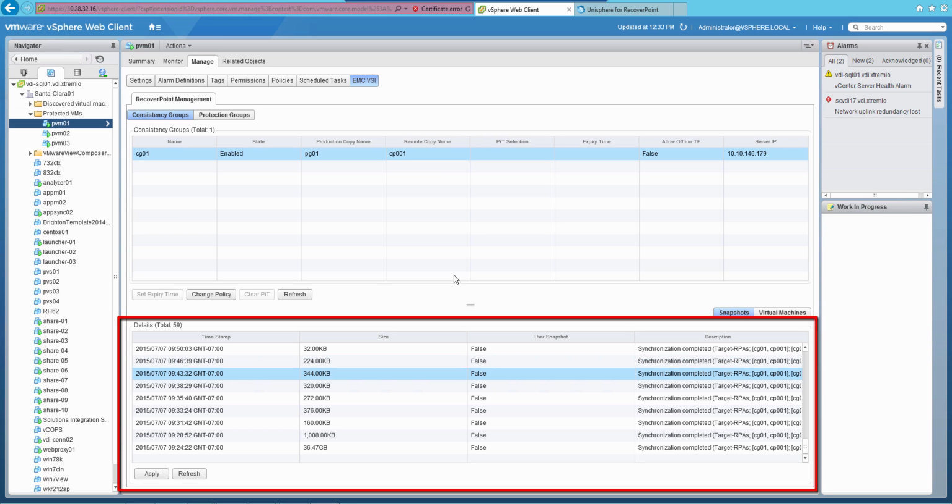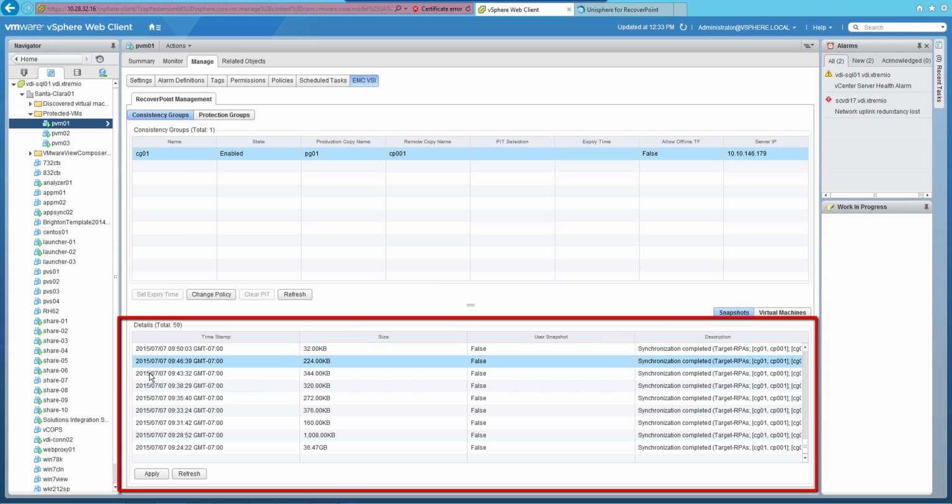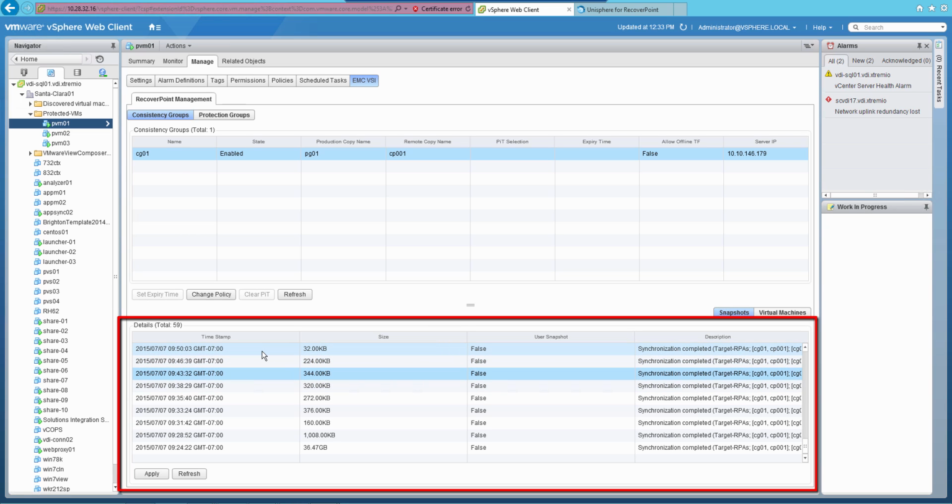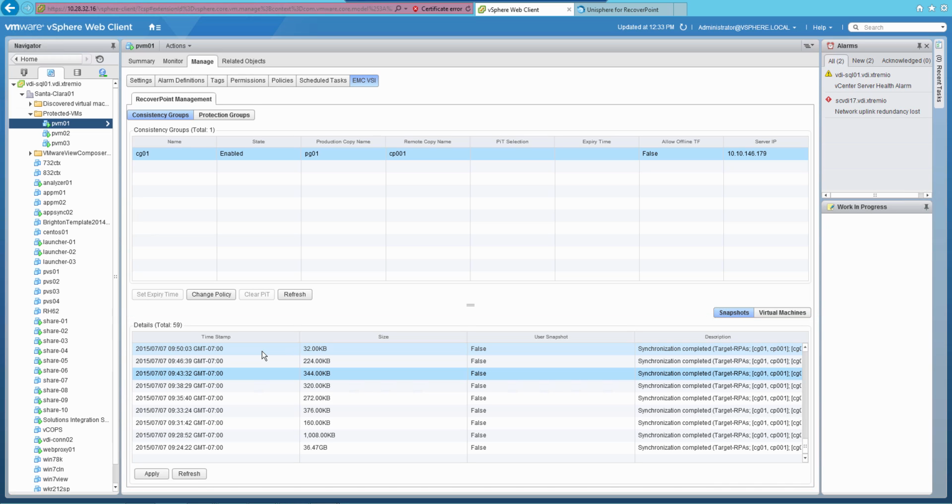So for example, if there was a virus outbreak at 9:46, I can go back to, let's say, 9:43 and apply this specific point in time, and then we basically trick VMware SRM to think that this is the last point in time, where in fact we are dictating a specific point in time to be used by SRM. So that's an amazing collaboration between us and VMware.